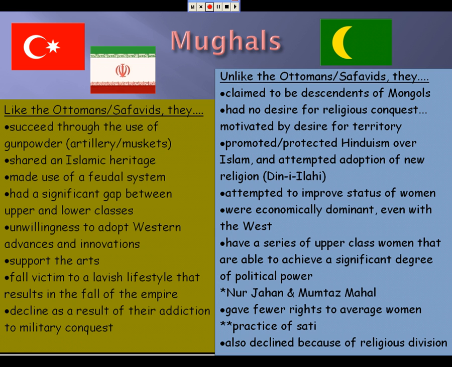of religions. He would have spiritual and religious advisors from all over the world, Jews, Christians, Muslims, Hindus, Zoroastrians, like you name it, he tried it. And he tried to throw it all together in a big pot and stir it around and Dini Ilahi. And people are like, I'm going to pass on that.